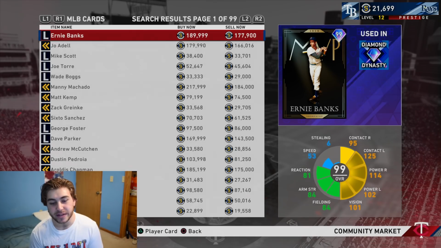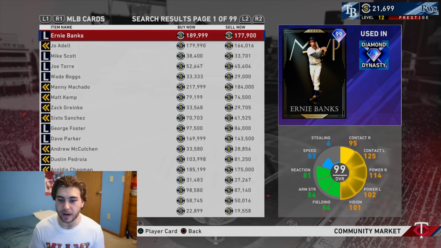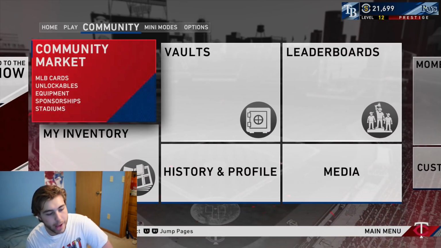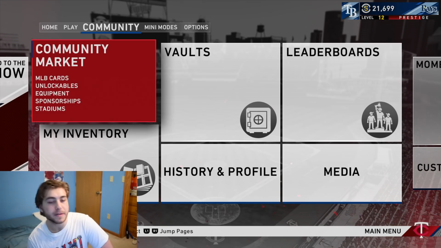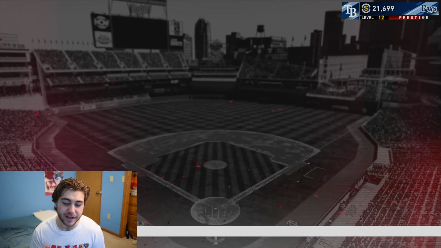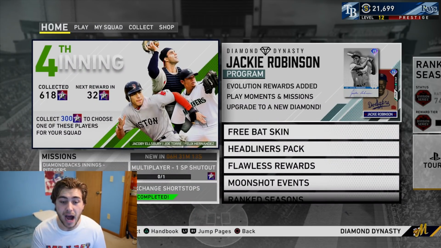I really don't think they're going to have a hidden legend not in the game before and have it be somebody that drops the ball. I don't think it's going to be somebody that's just like, yeah, wow, it's Scott Podsednik. It's Joe Crede. I don't think that's going to happen. I think it's going to be really good. So that is obviously going to keep the prices high.